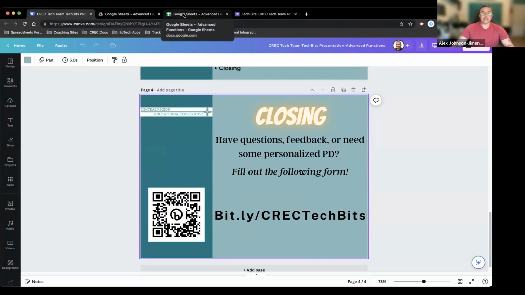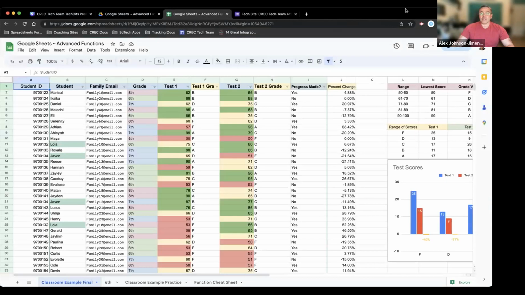Okay, let's go ahead and get started then. Let me walk you through. You should have a copy of the spreadsheet, and it looks just like this. Based on the conversations that we had in the previous tech bit on the basic formulas and functions, the request was for a cheat sheet, so I went ahead and created one in advance.